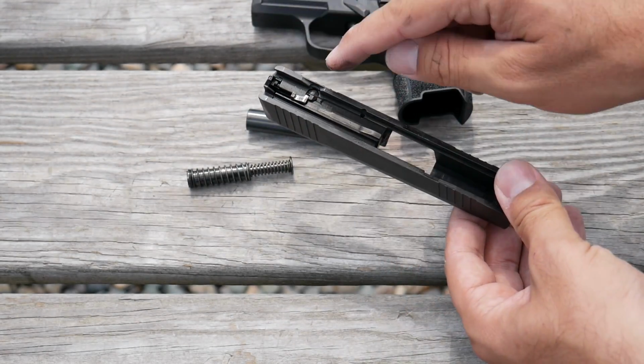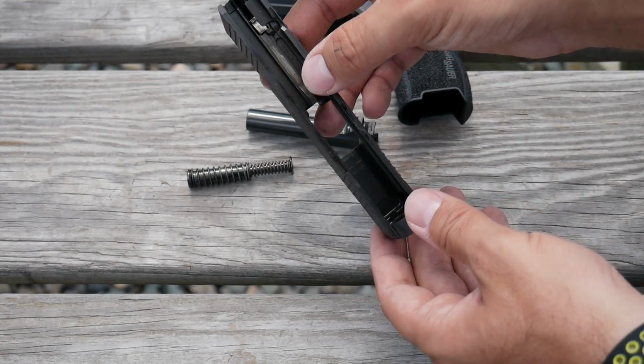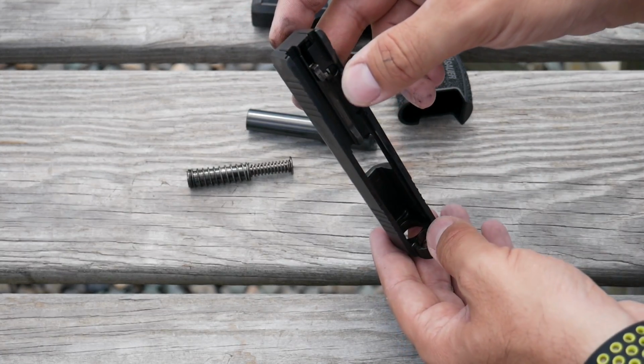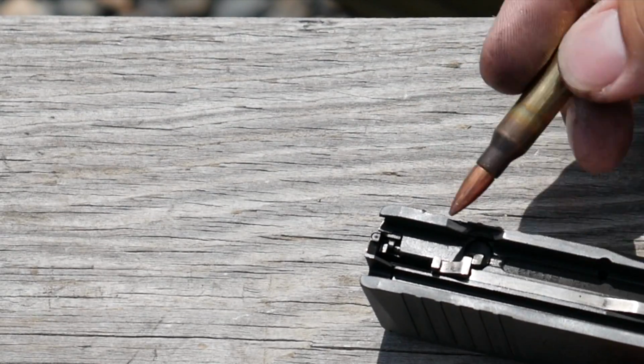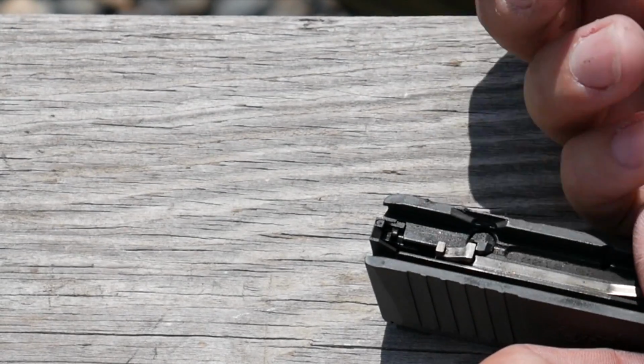Yeah, let me show you guys how to take out the striker firing pin mechanism, so you can take a look at that and see how that striker firing pin tip is looking. To take out your actual firing pin mechanism inside the striker channel right there, there's a little plunger right here, and you're gonna want to have maybe like a bullet tip.